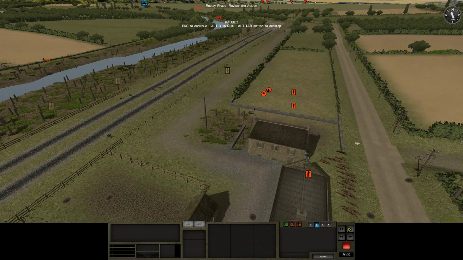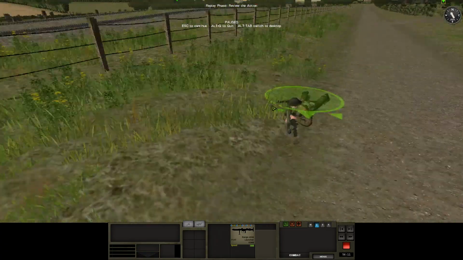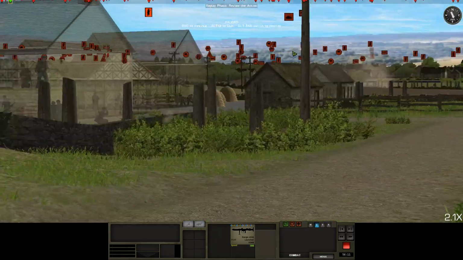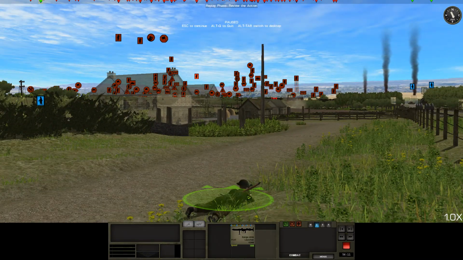There we go. There's that little spot there. And it's gone again. And it's back! Okay. Of course it's a PIAT team, angling to have a go at the Panther, but we moved it forward a tiny bit, didn't we?